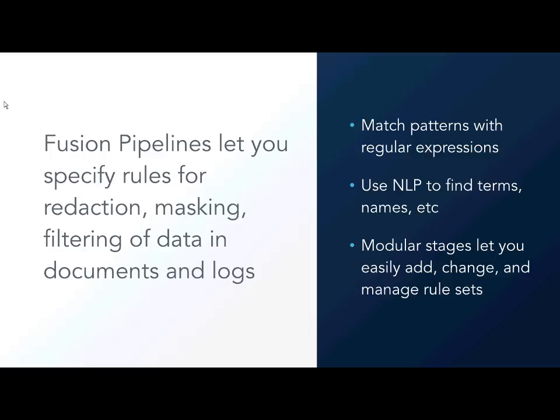We can do those. Now, most of the things that we're doing could be coded and could be built in Solr. The thing that Fusion adds is that we make it easy for you to do this out of the box. It's modular. The component for handling it is in there. You can see the rules, and instead of thinking about integrating and writing and deploying and storing the code, you can think about the business rule that you want.